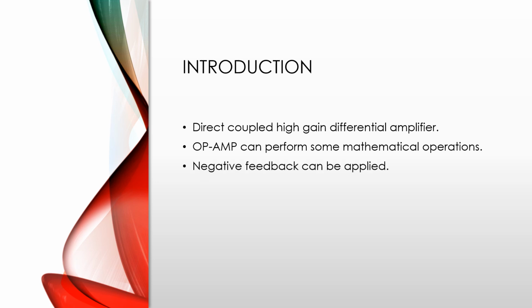The advantage of op-amp is that negative feedback can be applied. How we apply negative feedback I will briefly talk about in the next class. For now you only need to know that negative feedback can be applied in the op-amp. The performance of the op-amp with negative feedback is controlled by the feedback elements, and these elements are independent of the characteristics of the transistors and other elements that constitute the op-amp.